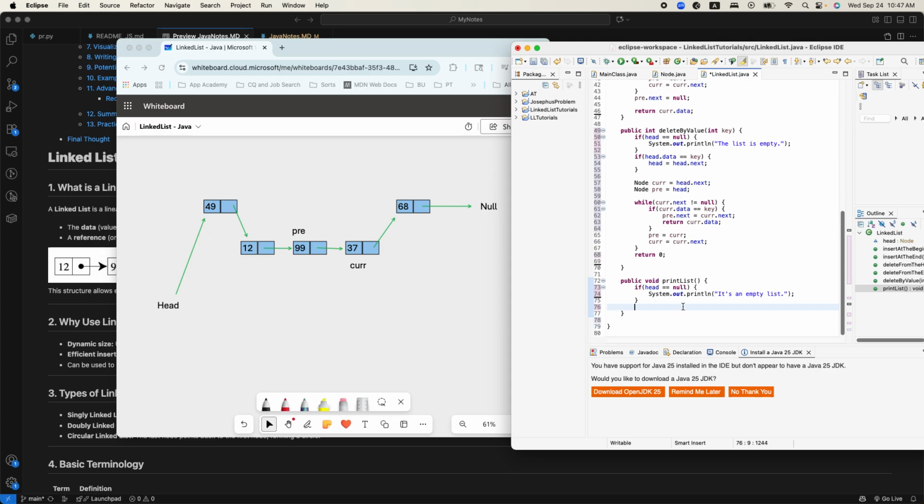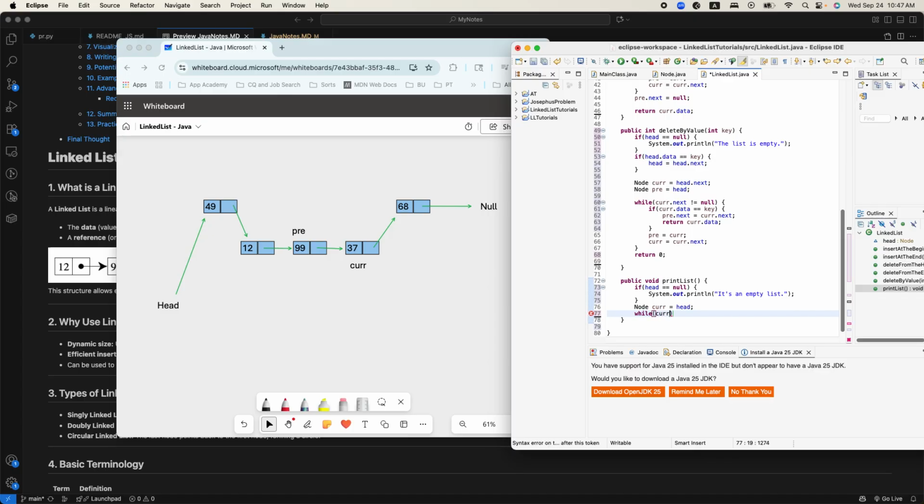So let's have an iterator, Node current equals head, and as long as current.next is not null, that means we have to keep printing.